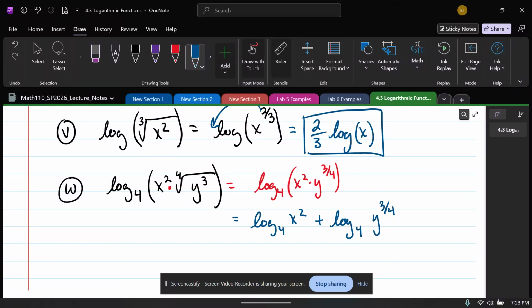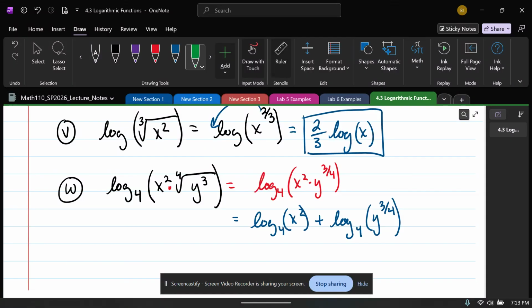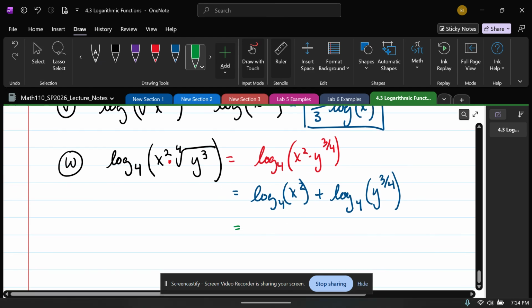Now, I'm doing one step at a time, but do you see where you could have done the power rule there at the same time? Most of you, as you've done a few of these, are going to start doing that all in one step instead of having to do 2 or 3 different steps. If you do 2 or 3 steps, it's like 10 seconds of your life. It doesn't really affect anything. But the more you do these, the more you will start doing more than one step at a time.